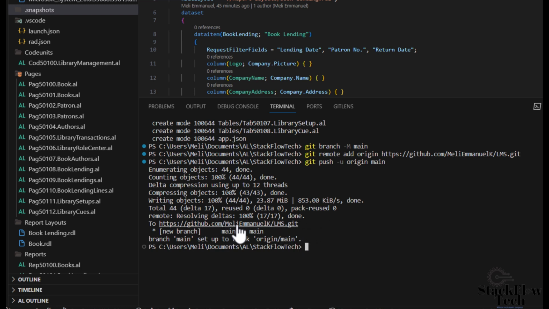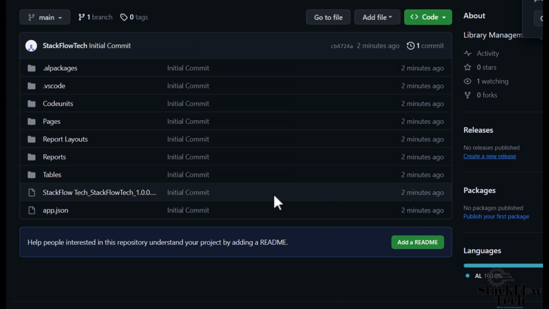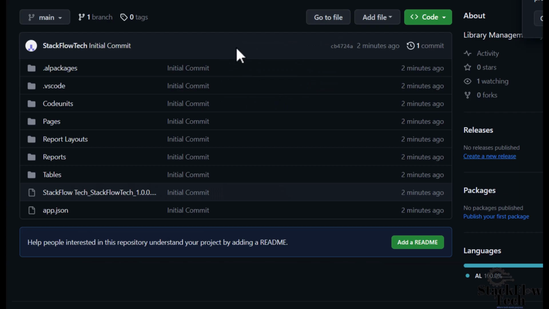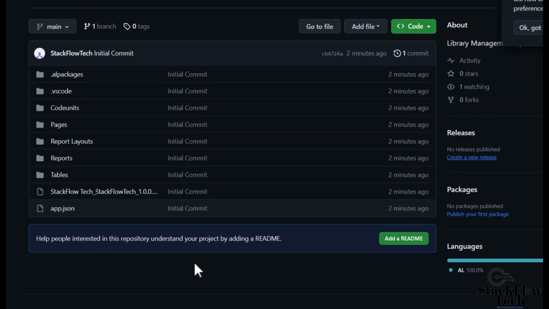If you control click this link, it will take you to the exact location of those files. And you can see there's this message, initial commit. This is the message that we provided when we were giving the message right here. And therefore we now have our Git account set, created, initialized, committed, and pushed.